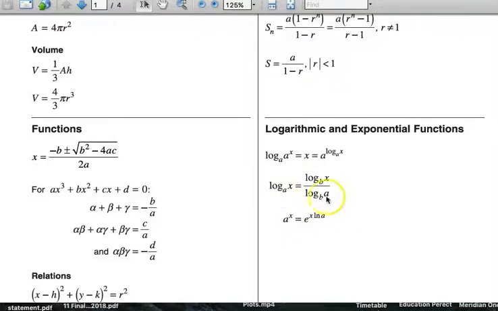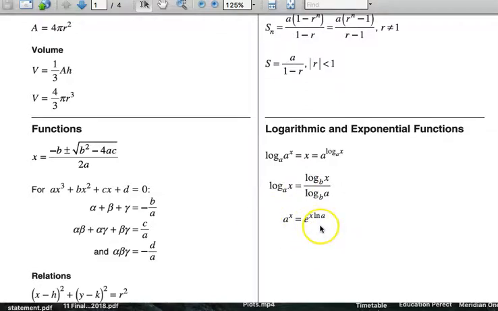This one here is your change of base that we looked at in prelim as well. So log to the base a of x. Because, for example, you couldn't work out, say, log to the base 2 of 7 on your calculator. You've got to take both those to either base 10 or to base e to be able to calculate them on your calculator. So that's log to the base b of x over log to the base b of a. You would use this by making that b either an e or a 10. That's to help you enter something on your calculator. We looked at that in prelim.